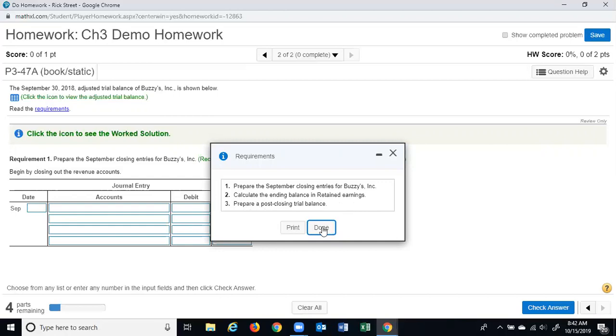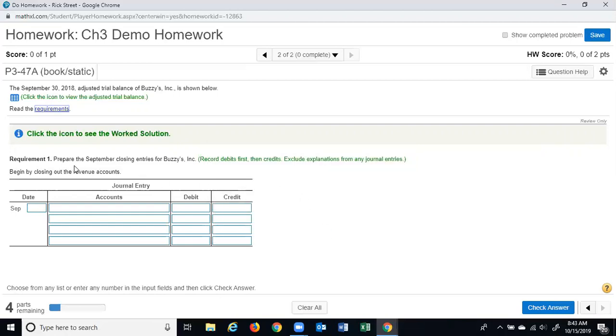So this exercise takes a little bit of time. Now the post-closing trial balance is simply a trial balance with a listing of all the accounts and their balances, just like any other trial balance, except this one will not have revenues, expenses, or dividends listed on it because we are starting a new year. And that's how you know if you've closed all your temporary accounts. Remember, your temporary accounts are the red accounts, R-E-D, revenues, expenses, and dividends.